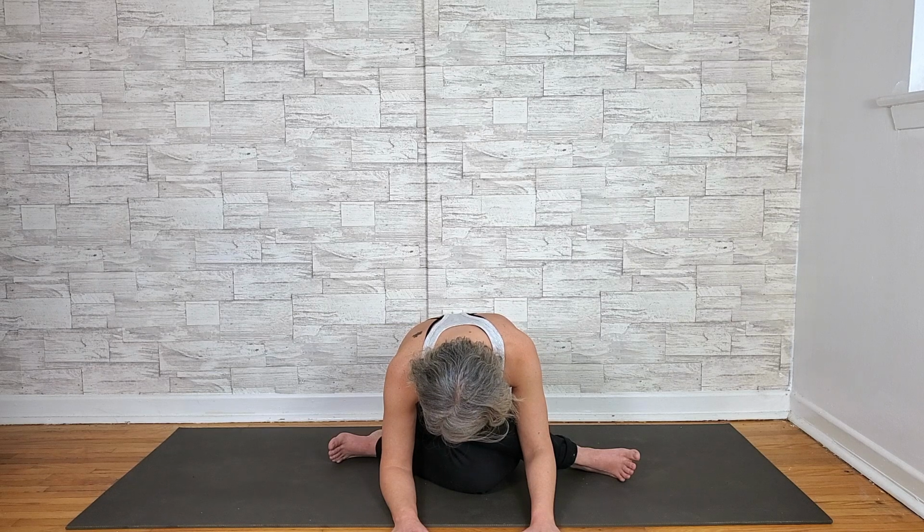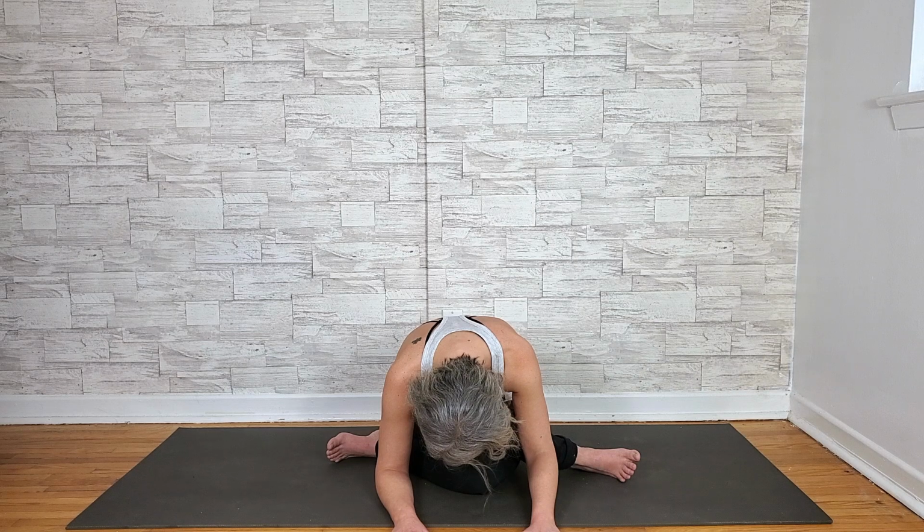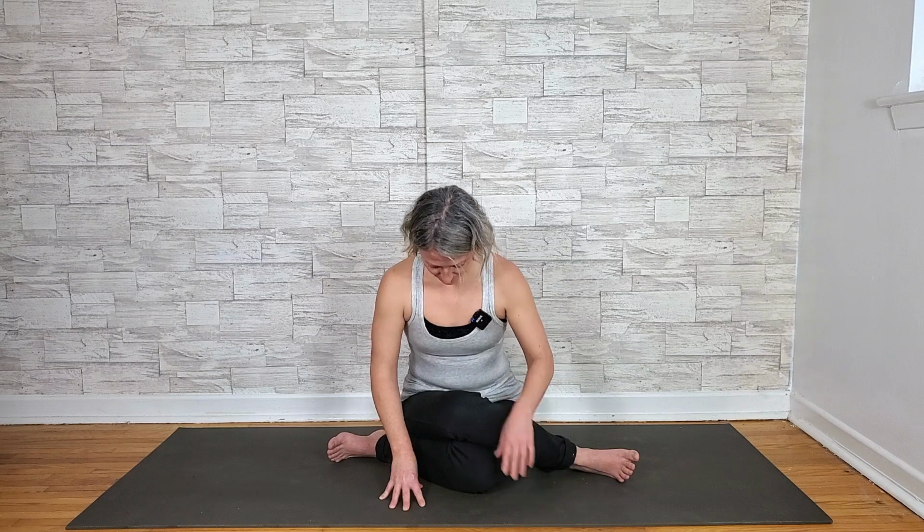Big full inhale. Slow, calm exhales. Slowly, on an inhale, begin to make your way back up. As you exhale, hand behind you, draw the knees up. Uncross your legs and release.